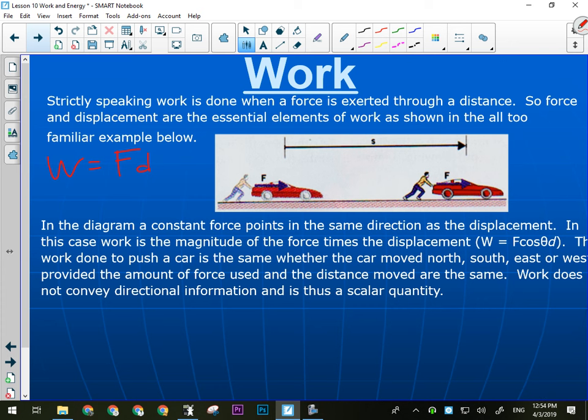That still counts technically as work. I mean, technically it would be heat, because I would be losing energy to the surroundings, not mechanical energy, but I'm losing it to the surroundings. So I would still be doing work, just not on the car. Is that all right with everybody? It's kind of weird, but it's true.